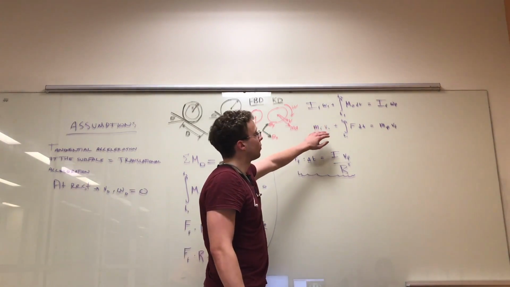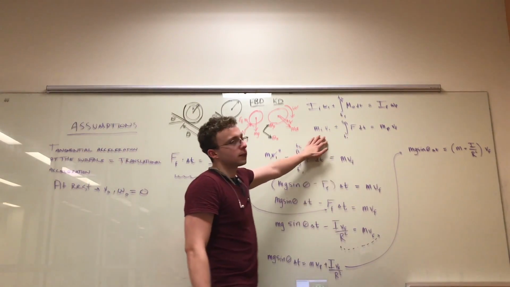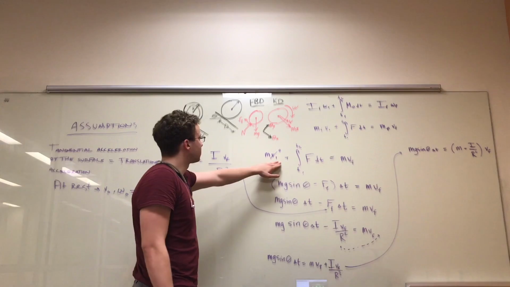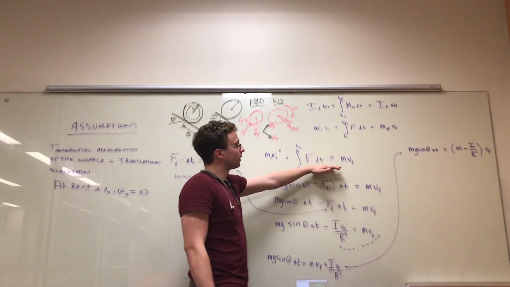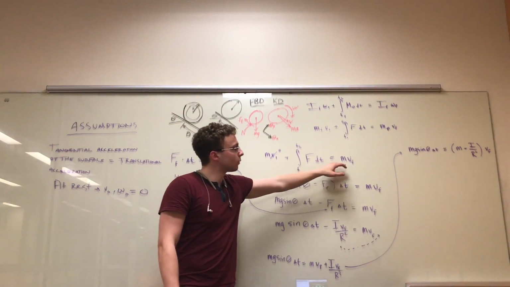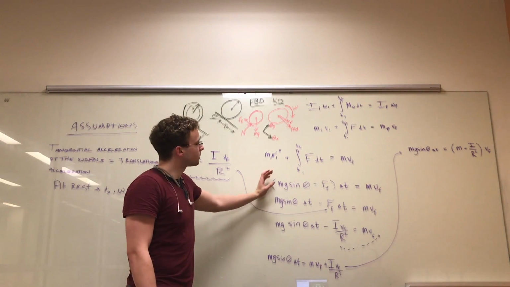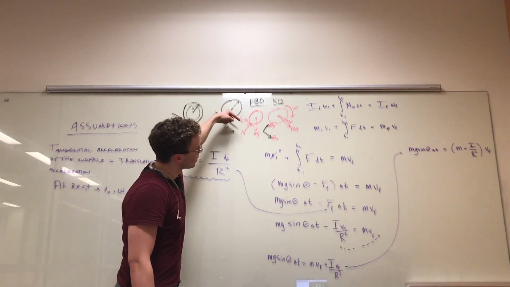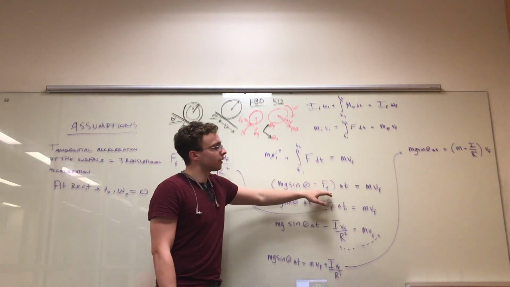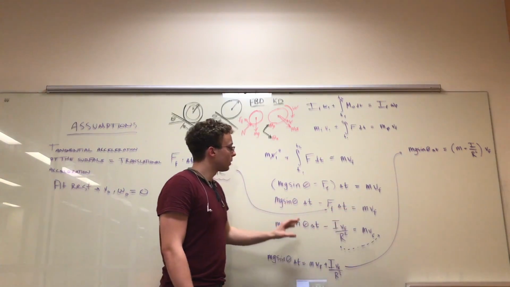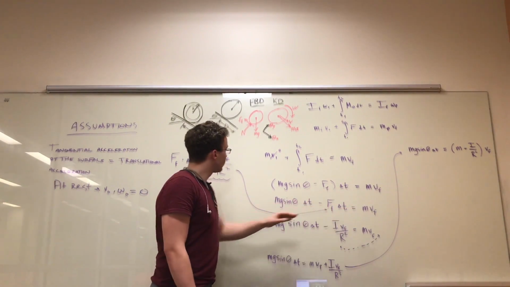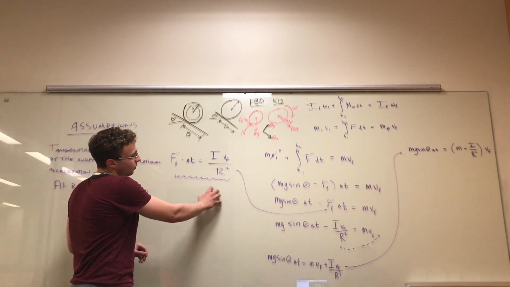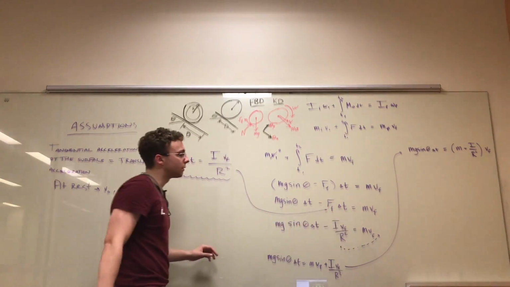We're about to move to the equation with force. So second part here, we're looking at this equation. We know that V1 equals 0, and what we're left with is the integration of the forces equals m v final. So we have the forces here, mg sine theta, which acts along the plane, subtracted by the frictional force, times delta t. We distribute the delta t, and we notice that this is from the previous part of the equation. We can substitute that for that force of friction times delta t.